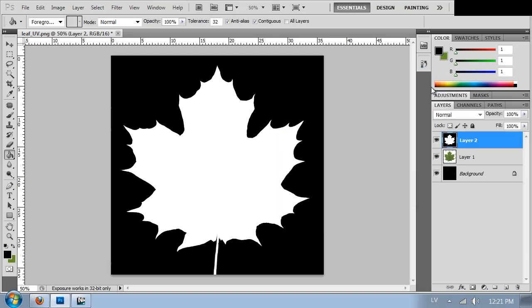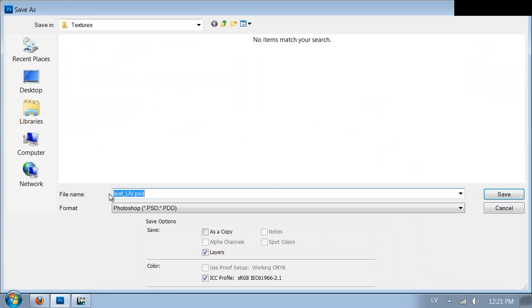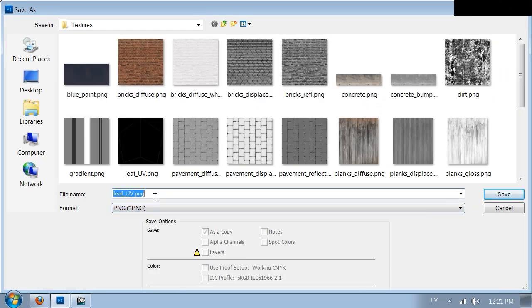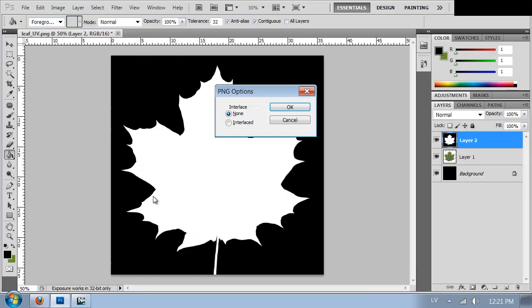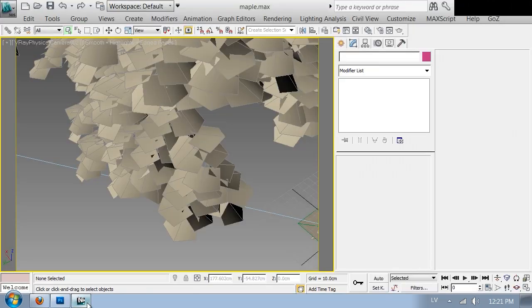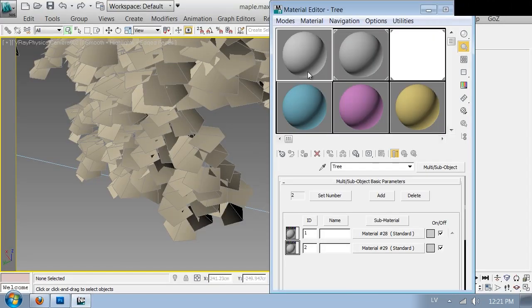Alright. So this is a nice crisp outline of our leaf. Let's save it as leaf opacity. Alright, and go back to 3ds Max.